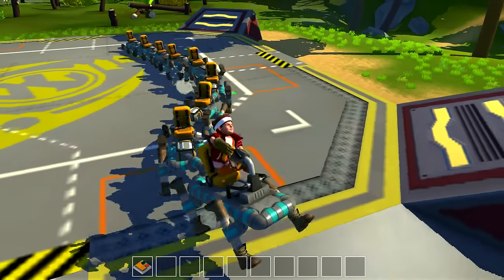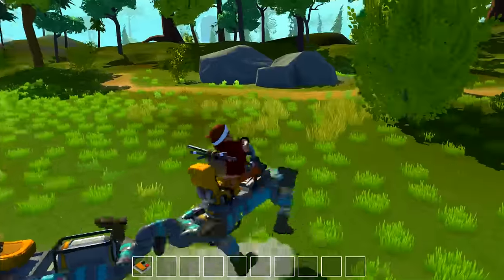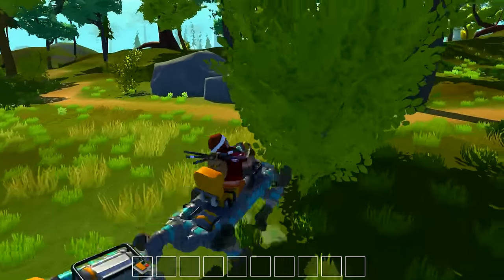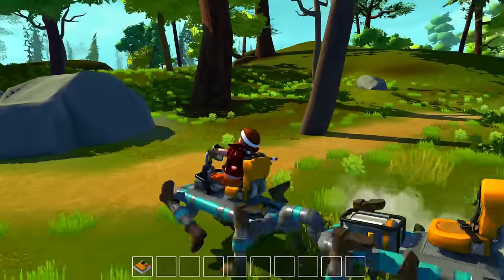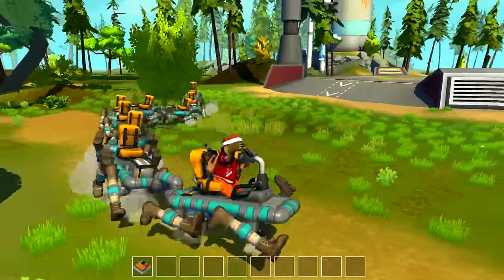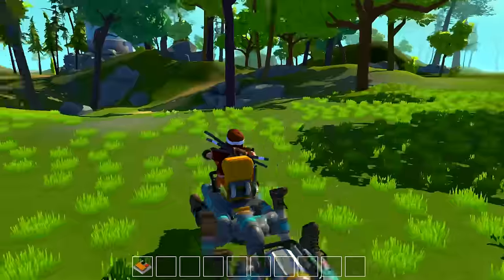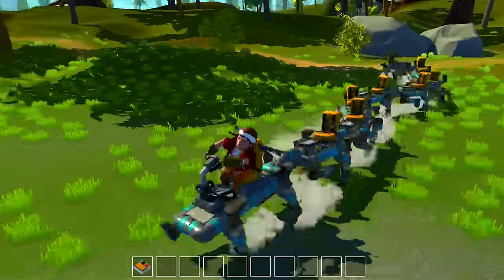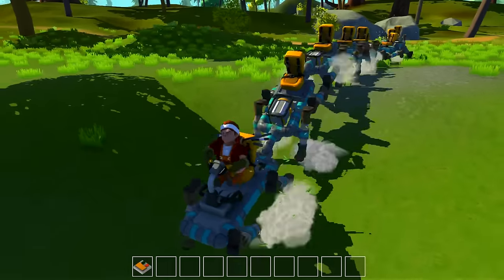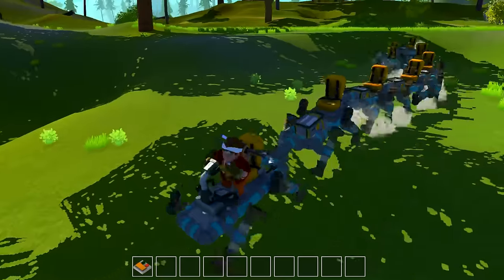There we go. Most of them are going now. Just keep wiggling it back and forth. Look at it go. This has got to be the weirdest thing that I've made in this game by far. The footmobile. Oh, there's still a couple bound up. The footmobile in one of the first episodes was weird, but this thing is pretty quick, too. We'll take it up this hill. It's got great control.